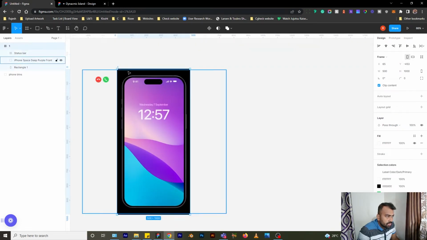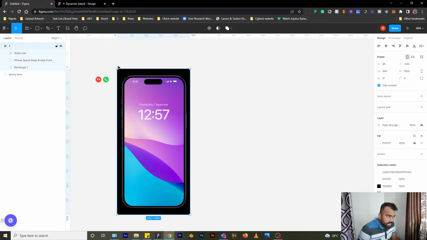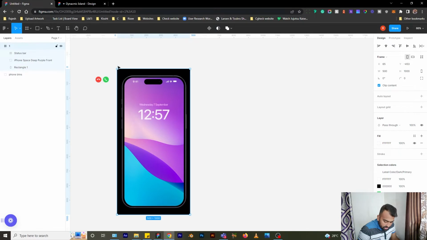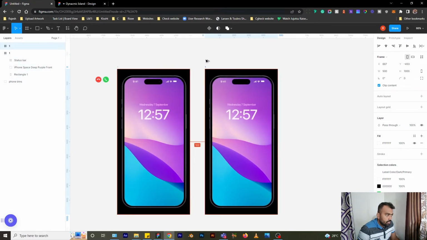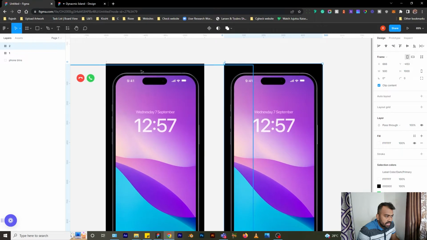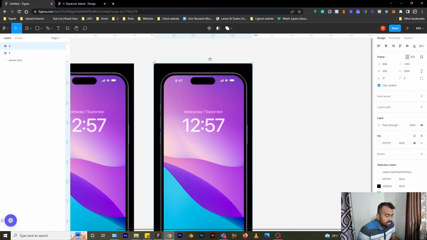So now copy this, either you can do it by Control D, or you can hold Alt and Shift, and it will copy. Now for the end state: this will be my starting state, this will be my ending state.